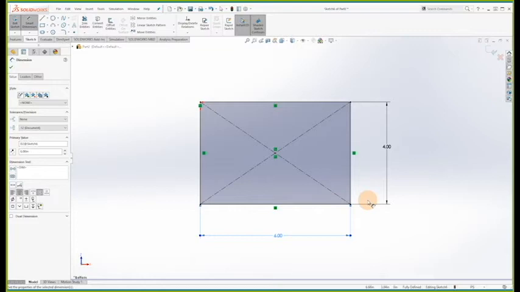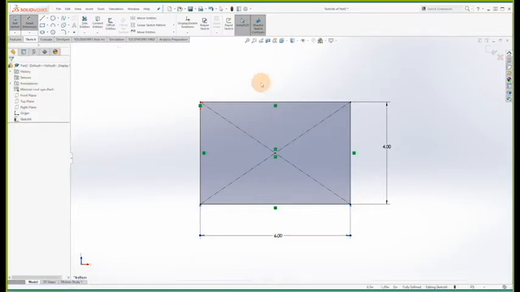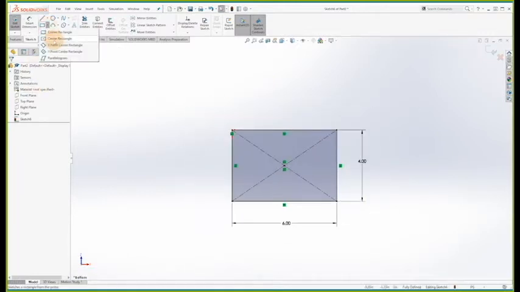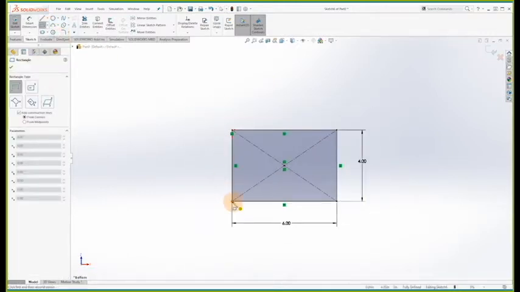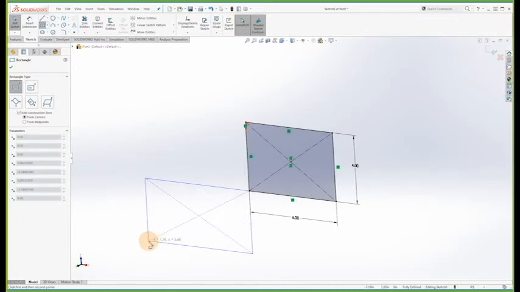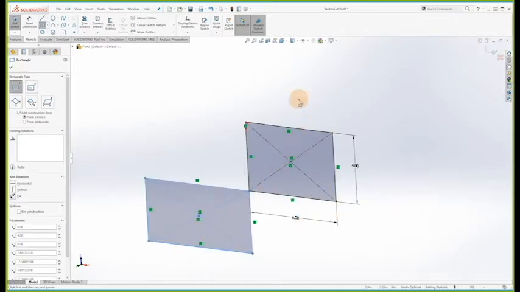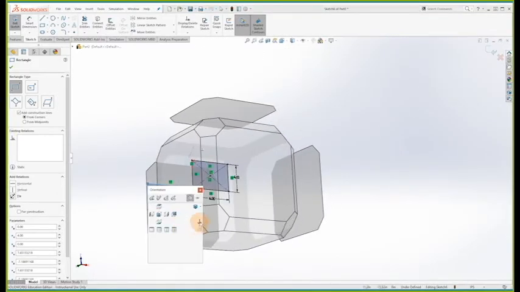Rectangle again. Let's go from this corner this time, and let's draw it in the other direction. I hit the pan button with the scroller. If that happens to you, just hit the space bar, and again, you could just do normal to or just do Control 8, and it's going to flatten it again for you as well.